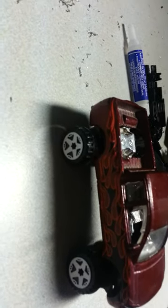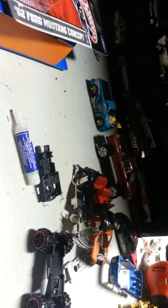He wanted me to do a video on my completed wheel swap of my Nissan Titan truck I did. There it is. Did a pretty decent size haul within the last day, so I'm gonna get into the video. But first, he gave me the bad matter to take apart and see if I couldn't do something with. He also gave me these nice display cases for my loose Hot Wheels, which I got something in store for that, hopefully. So let's get into it.